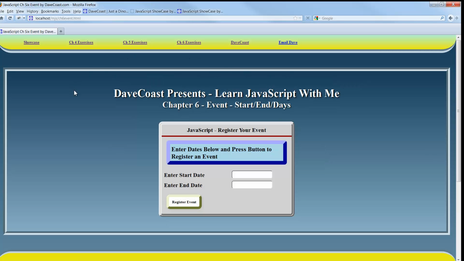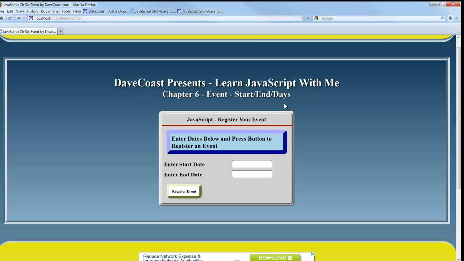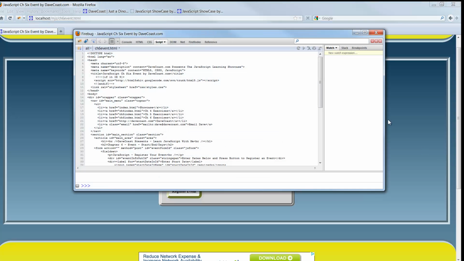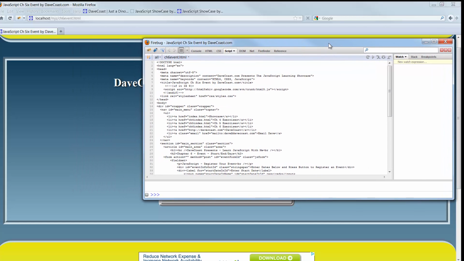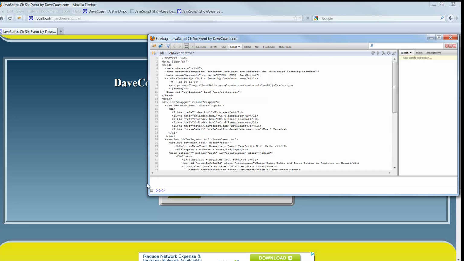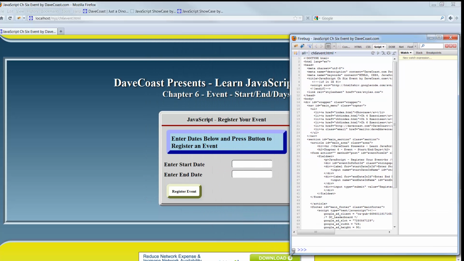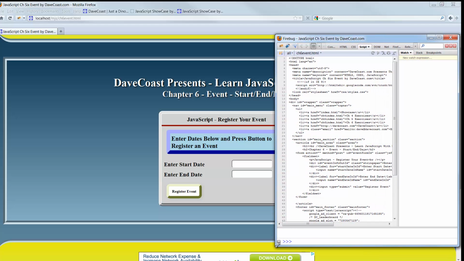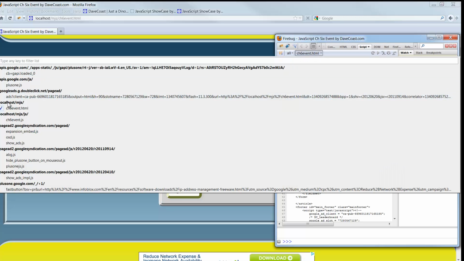So here we are in Firefox. Let's turn on Firebug, and I'm going to separate this so that we can see it all on the same screen. It came up with the HTML, so let's get the JavaScript, because that's what we're interested in.